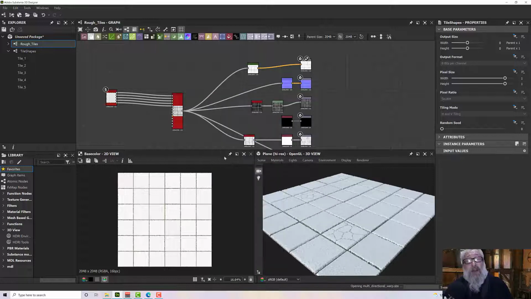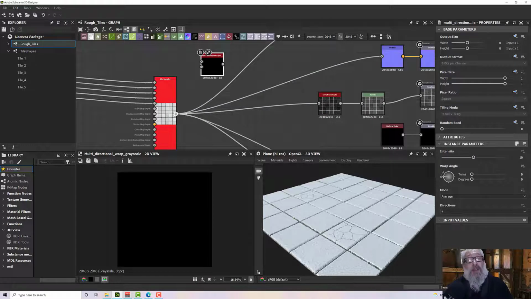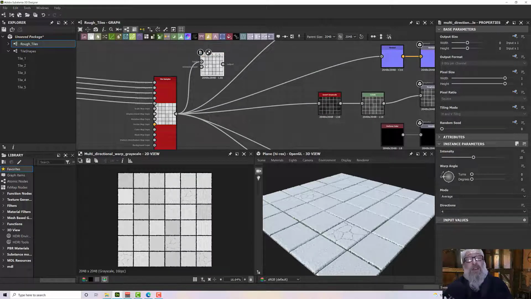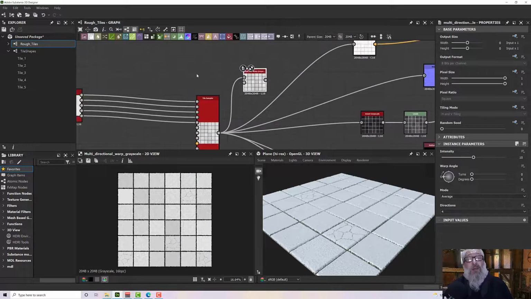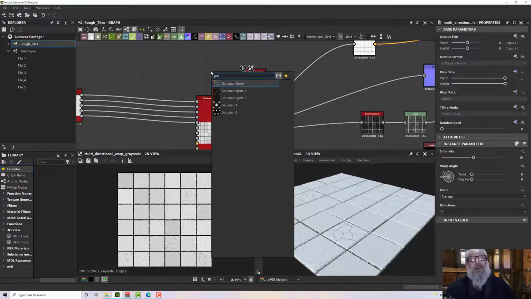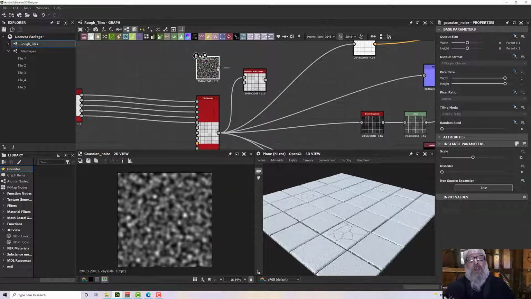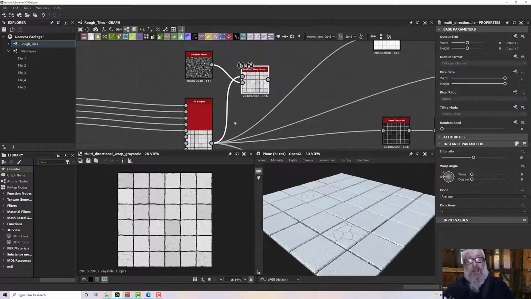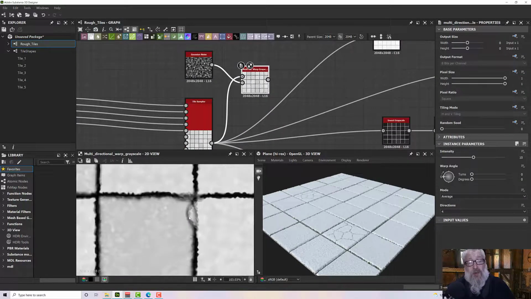There we go, multi-directional warp grayscale, and we'll pop that into the top, and then we'll need some sort of noise here. So I keep wanting to use Perlin, but I'm going to use perhaps just Gaussian. There we go, and I'll pop that in there, and you'll see that that starts to warp it all over the place. It's even broken some bits up.